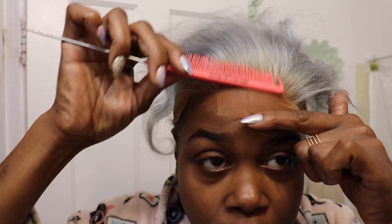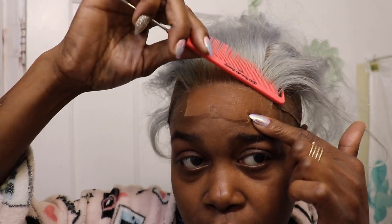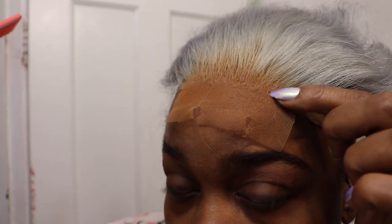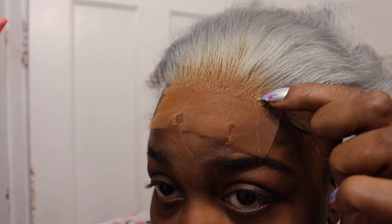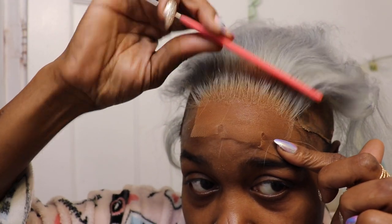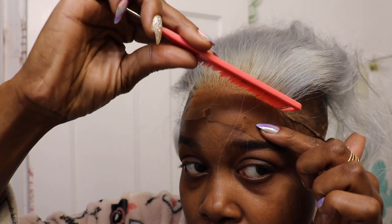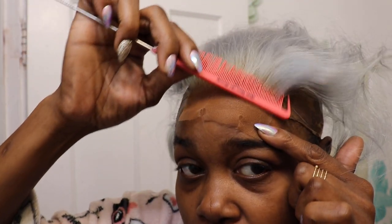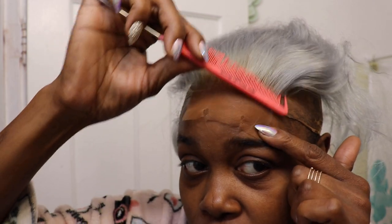Now, if you got white areas that were still in there, but the other areas have dried before those little white spots like this, you see that? That little spot wasn't dry. You wouldn't want to do the mushing on that, okay? You just want to place this down like that, because soon as you go in there mushing on it, it's going to come through like it just did.